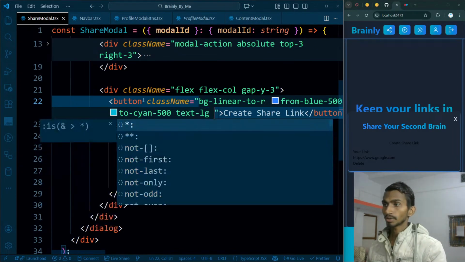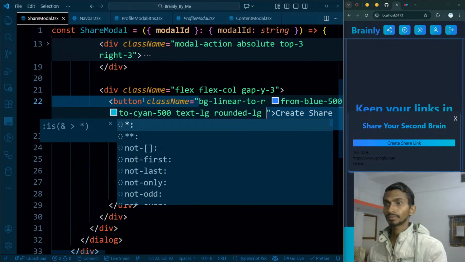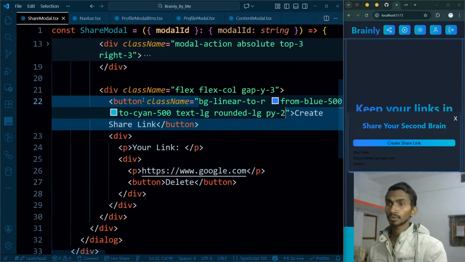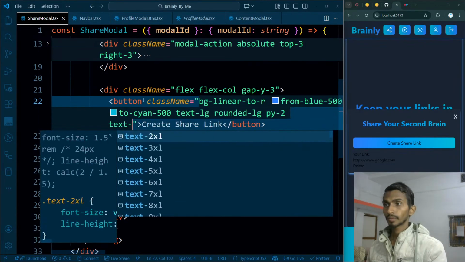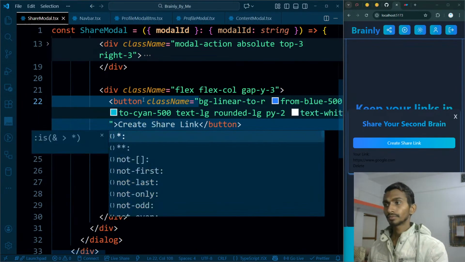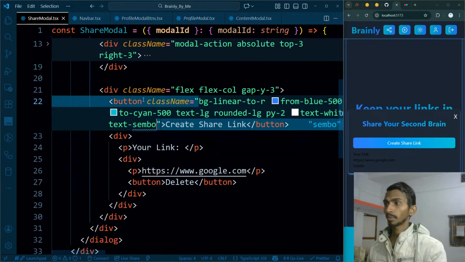Text is gonna be large. Rounded LG. PX not PY is gonna be 2. Text is gonna be white. Text is gonna be semi bold.